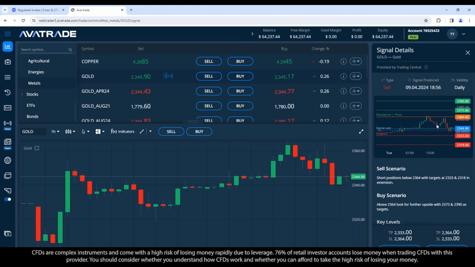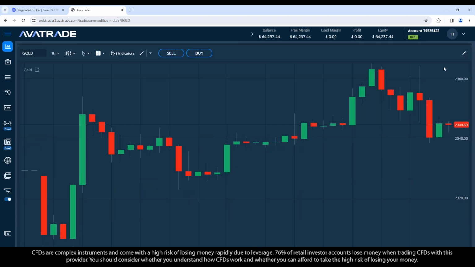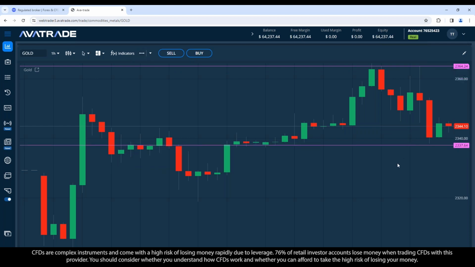Okay, so technically, I think this looks like something that already carried out on the sell signal, and it could be something that wants to climb due to the fear maybe that's on the markets right now. Okay, it was only earlier today that gold was at 23.70 or so. Okay, 23.64 just a few hours ago. All right, and we've got a support level here.